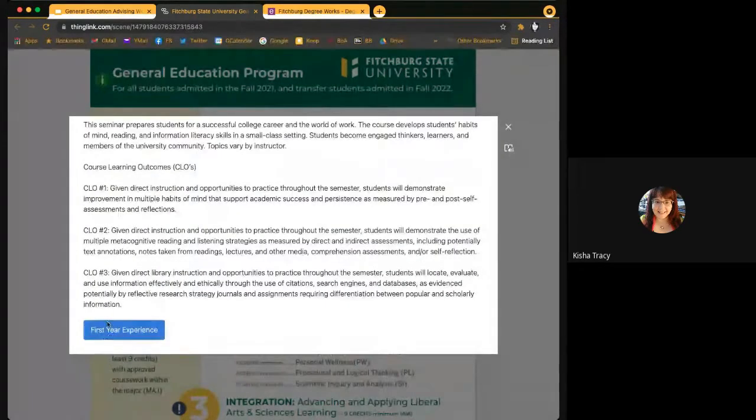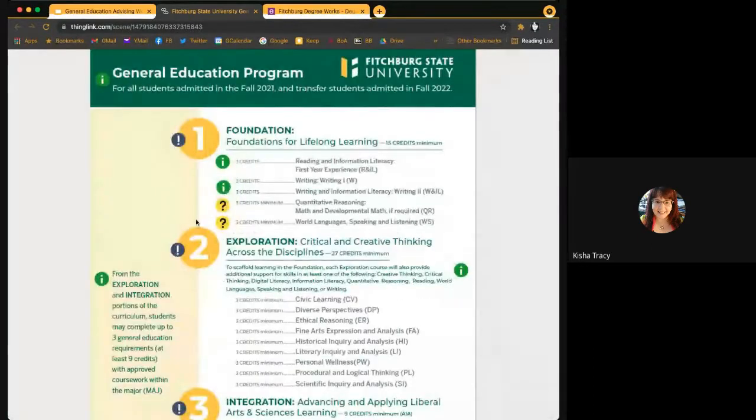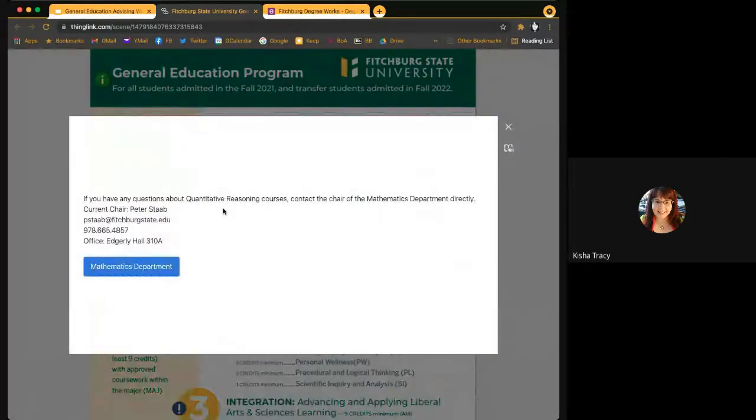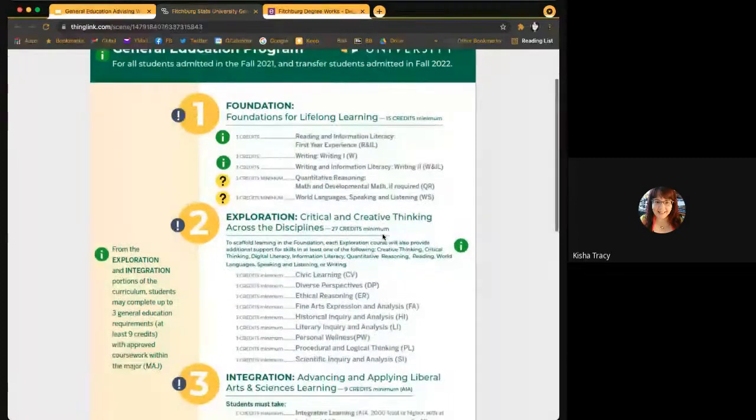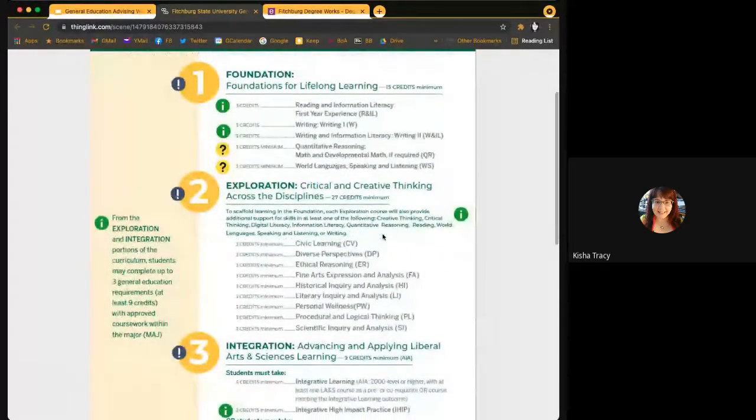You'll see more links that are associated with certain ones of these. Questions, where to go if you have questions about specific parts of the program. And I'll talk about those a little bit more as we go through this. For those of you who have been in sessions with me before and heard this many times, my apologies, but I'm going to go through it again for everybody, just because there are people who haven't heard it before, and because it never hurts to hear it again when you want to know the requirements.